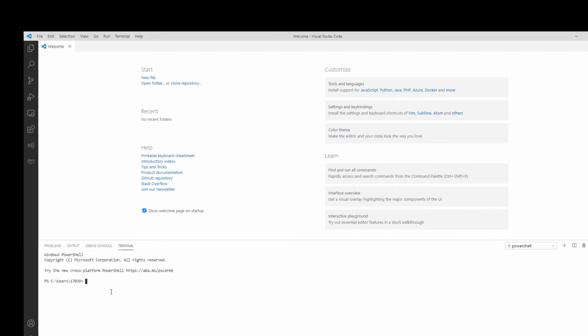So let's start. The first thing I will create is a .NET Web API project by using the dotnet new command.